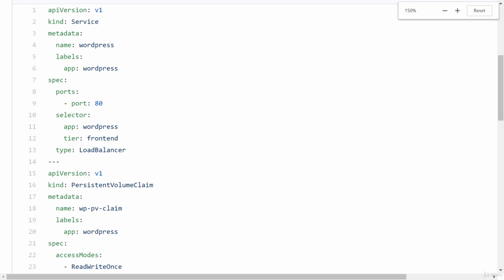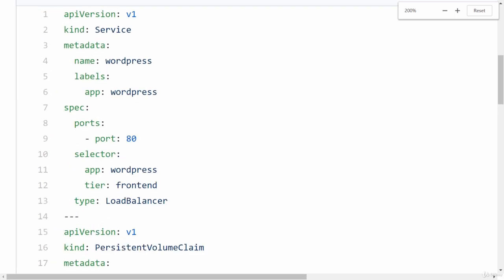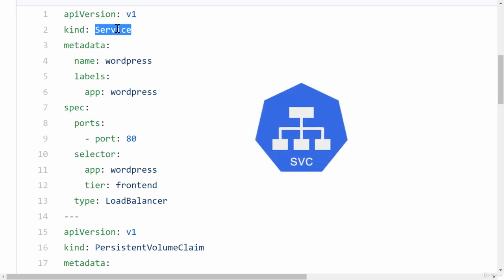So let's crack on. The app's got two main components, yeah? WordPress front end, MySQL backend. Well, we're on the front end here, yeah? This is what all the WordPress values are telling us. Anyway, we've got a service here. Now, we'll get into exactly what that is in a second, but think of it for now as a cool bit of Kubernetes networking that lets us create a load balancer and it's listening on port 80. Simple, yeah? So it's tagged as part of the WordPress front end and it's an HTTP load balancer.